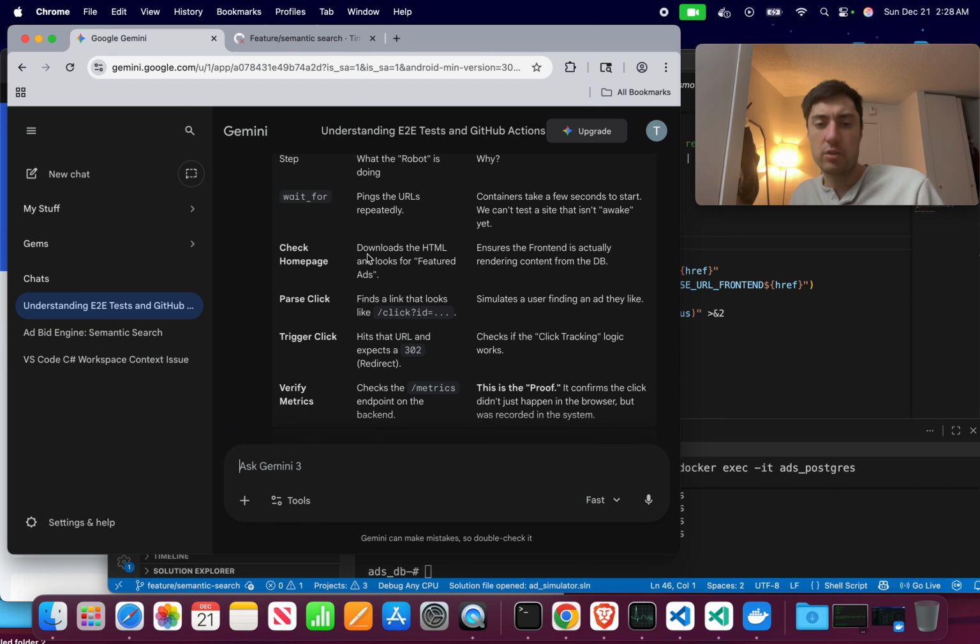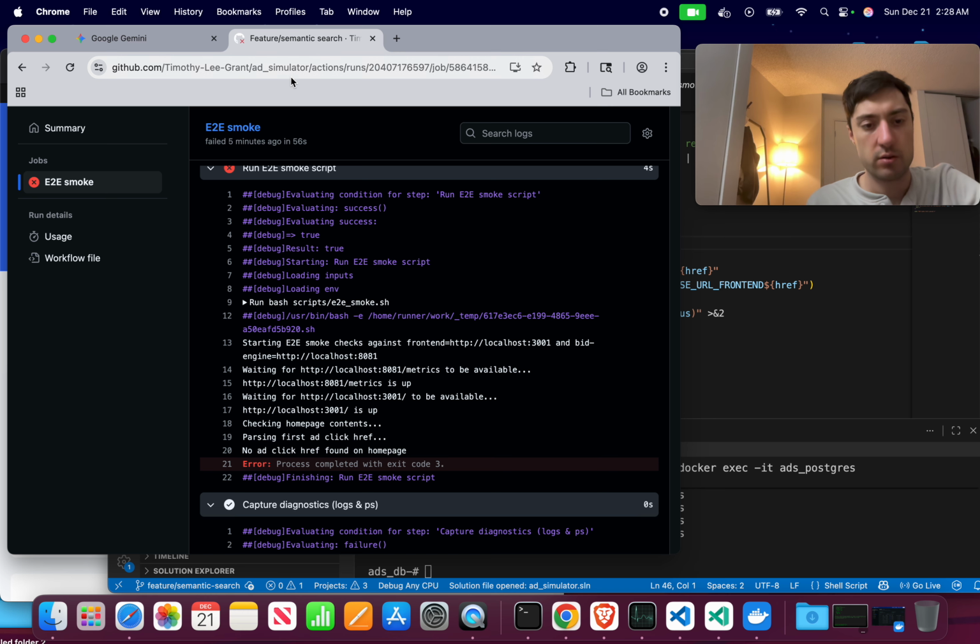Check homepage: download the HTML and load the featured ads. Parse click: finds a link that looks like a click ID, simulating the user finding an ad they like. So does this mean that it is unable to find something that is a backslash?